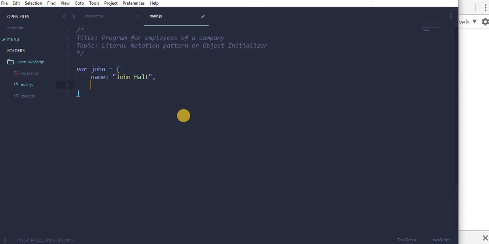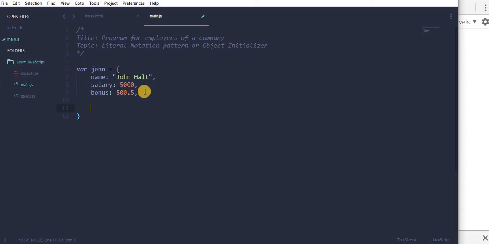Now take note, you separate properties with a comma. The second property is salary, and it's going to hold an integer as its value. So let's put 5,000 there as its salary. The third is the bonus, so we can put a float there. Objects take different data types; they combine different data types together. So let's say 500.5 is the bonus, and here we have a comma.